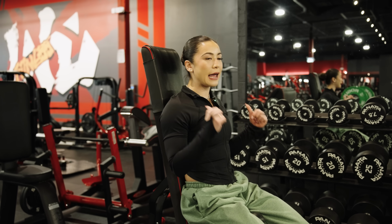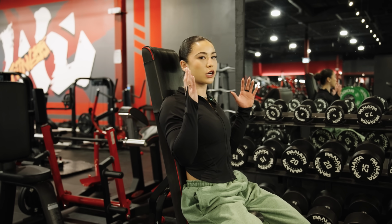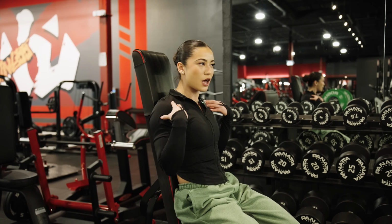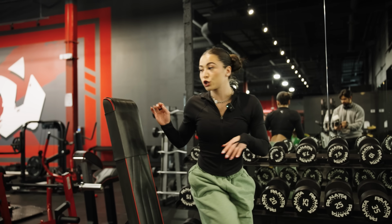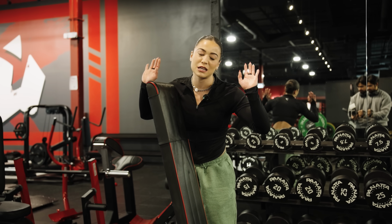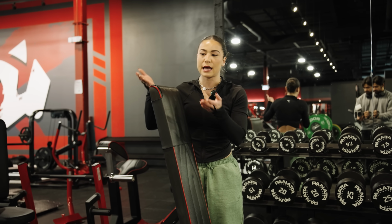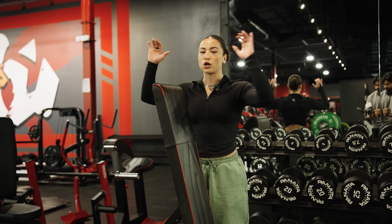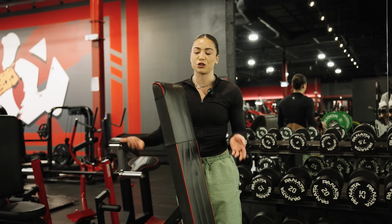You want to plant and push firmly into the back of the bench when you're pressing and have it locked in there. But when you're at 90 degrees, you feel like you're gonna lean forward. How are you supposed to properly stabilize yourself sitting on the bench, right? Also, when you do 90 degrees, it tends to make you do chicken wing arms, because it's hard to do a Y press at 90 degrees, because again, it's so 90 that you feel like you would lean forward if you were to do a Y press. So people tend to do chicken wing press because it just feels better on a 90-degree bench, right?